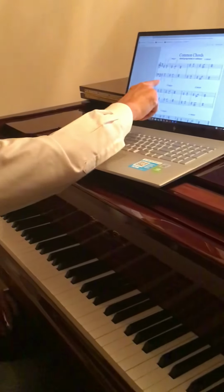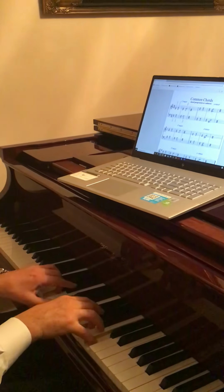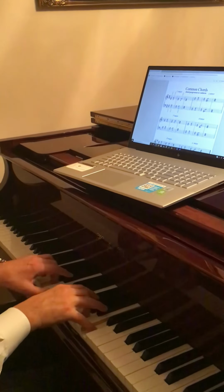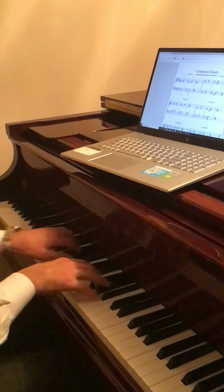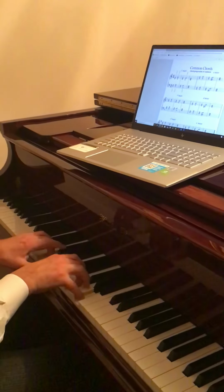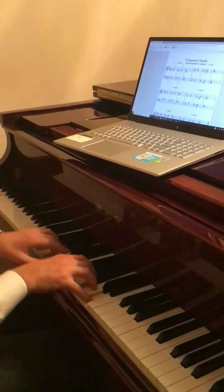And we have to use absolutely the same finger for any chord. And then F major for any chord progression. A minor. G major. A minor.